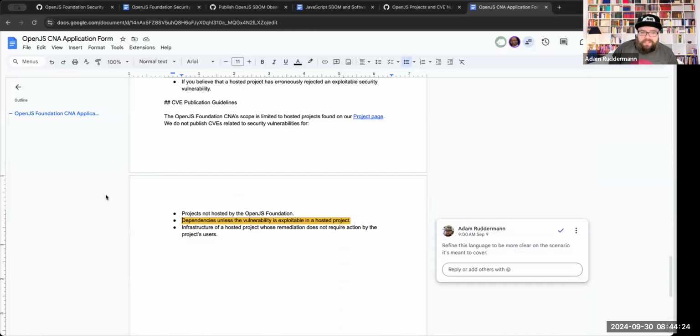The point of this is to say, if an OpenJS project has a dependency, and that dependency has a vulnerability and has a CVE against it, that doesn't mean we're automatically going to issue a CVE for the OpenJS project just because it uses a dependency that has a CVE. Instead, we would expect a demonstration of exploitability of that dependency CVE in the context of the OpenJS project. So I can take a quick stab at adjusting that language.